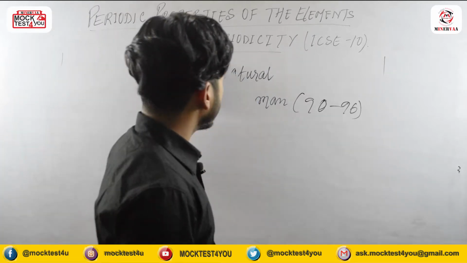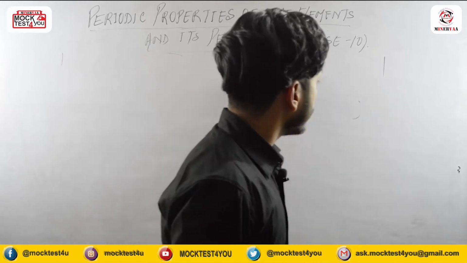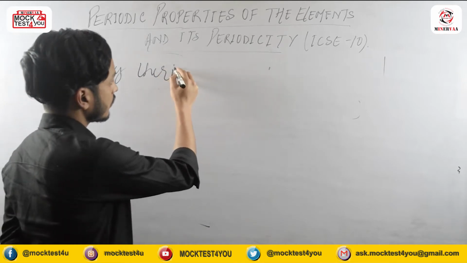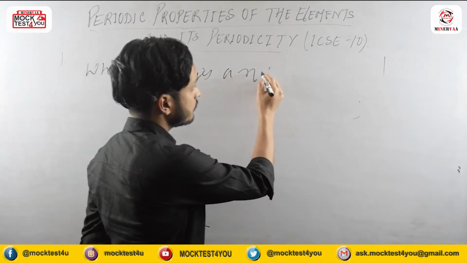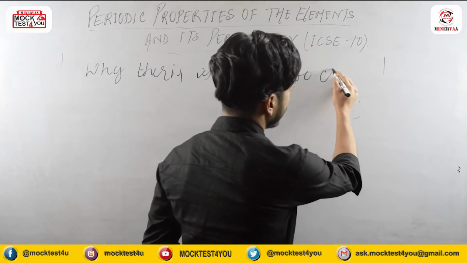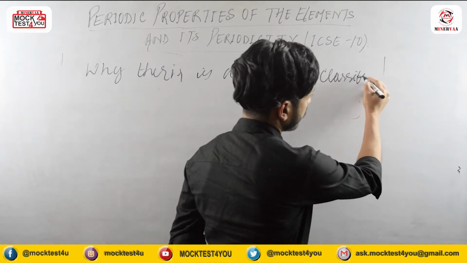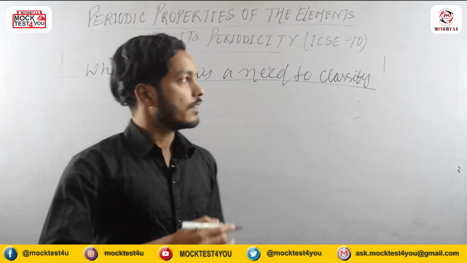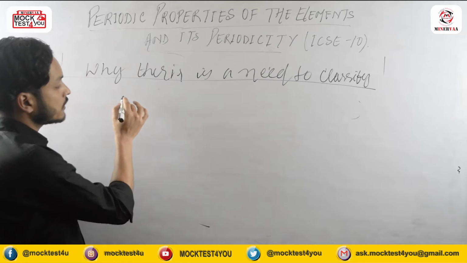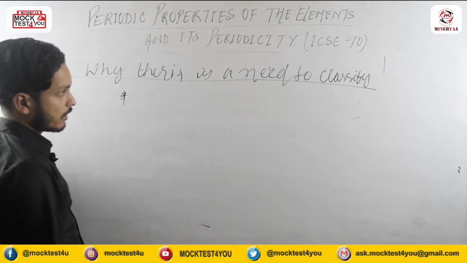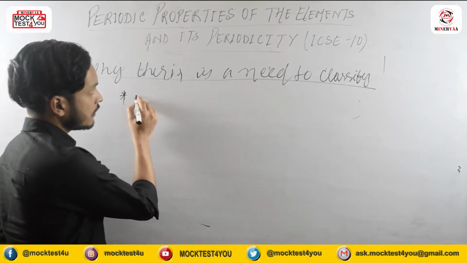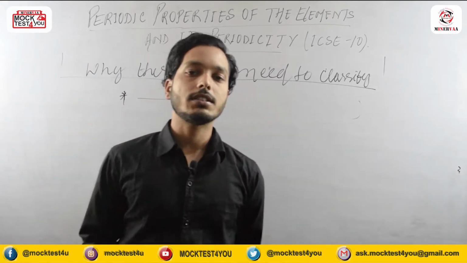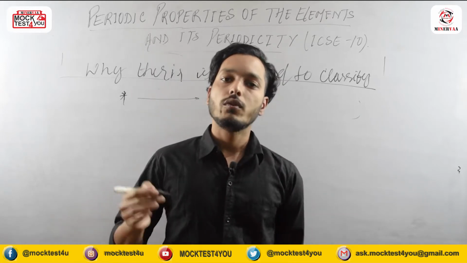Now next, we can say, why is there a need to classify? So what will be the answer? We can say that classification is important because through this classification, the first thing we can do is study the elements systematically, right? The first thing is that with this periodic classification of the elements, we can systematically study the elements, right?